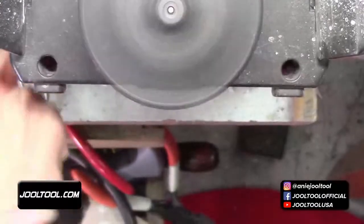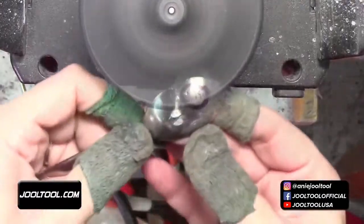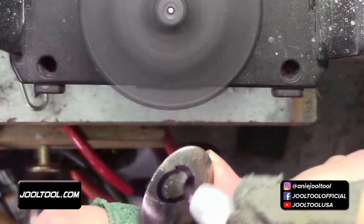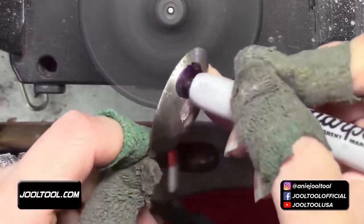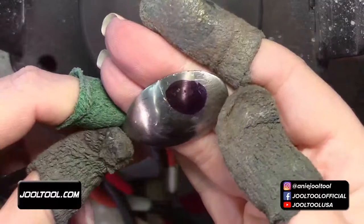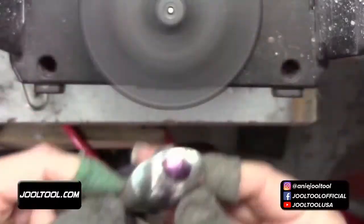So running at full speed. Watch this. So we're going to go ahead. Let me go ahead and darken that area. Wow, look at this. My pen is getting stuck. You can really see how pitted it is just with the mark. So we're going to hold it here.